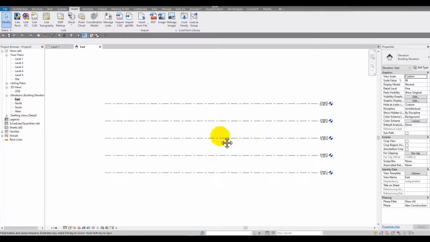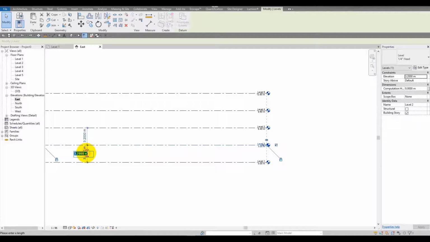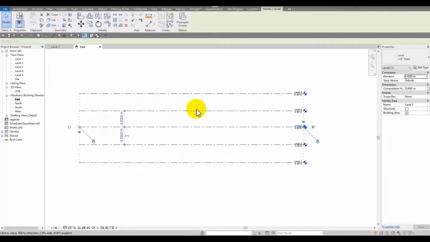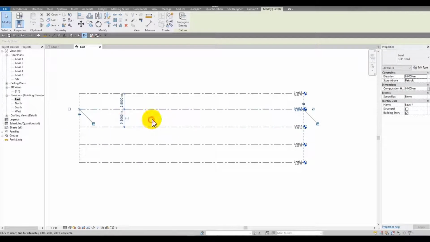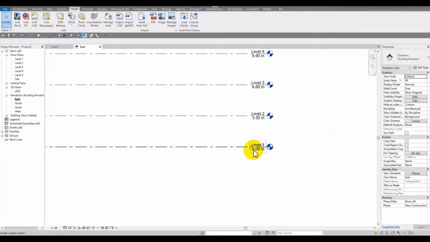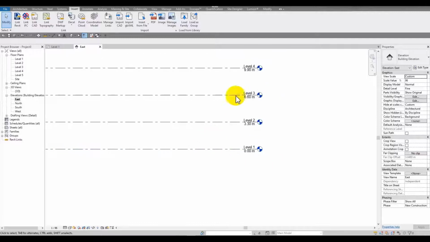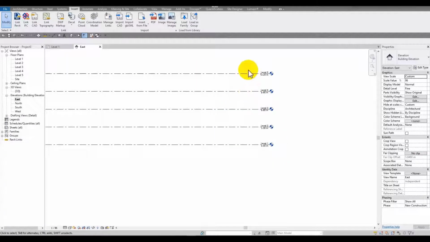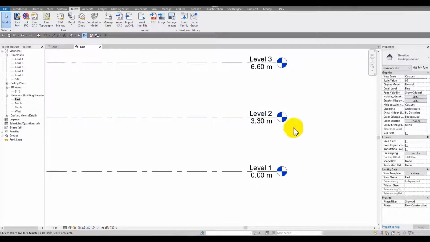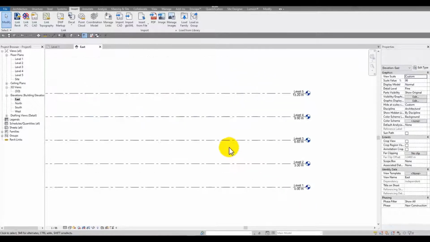And now I should control this section. I should change the distance between the ceilings to 3.30. For example, we're going to have 3 ceilings in these levels. I change these distances to 3.30. And right now the elevation of level 1 is 0. To be able to change them to plus 80, all of them should be moved by 80.